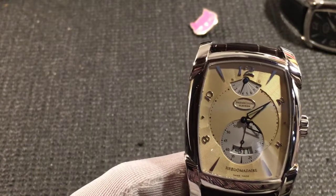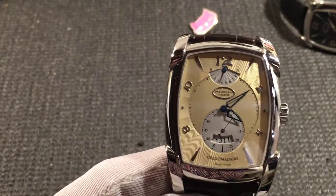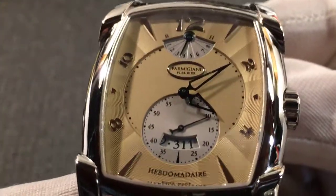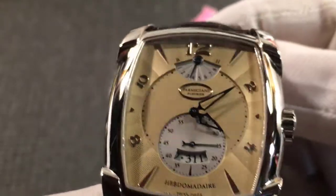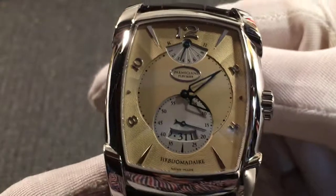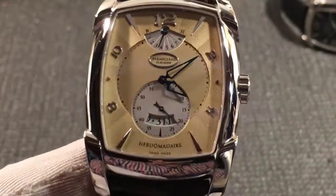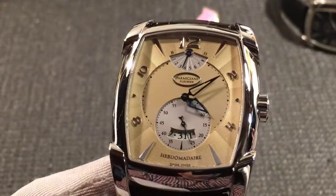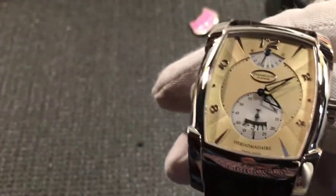And all of that adds to a very high degree of visual interest, I think, and balance. And it provides a three-dimensional aesthetic to the watch. I could look at this for hours. It's just so enticing. And what I often do is when I go to check the time, I just linger and look at the dial. I'm sure you can relate to that if you're a true watch aficionado.